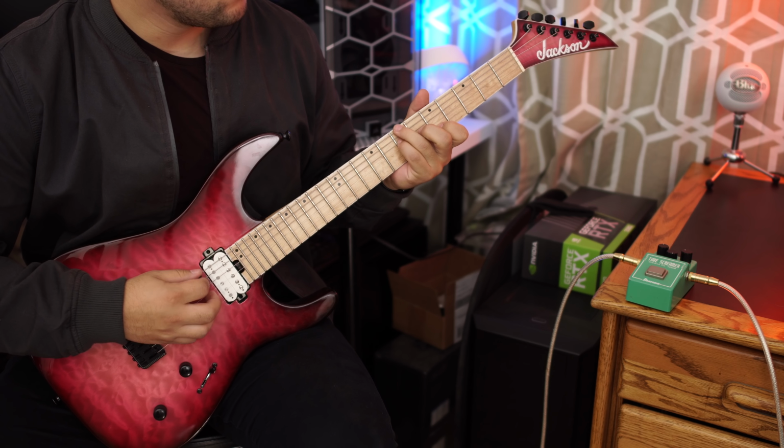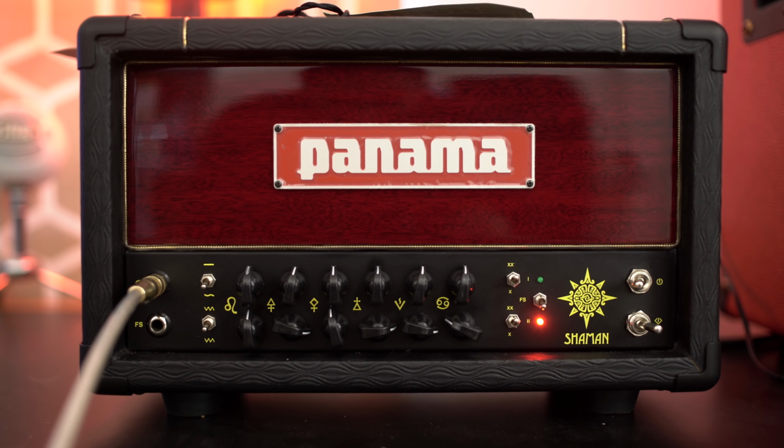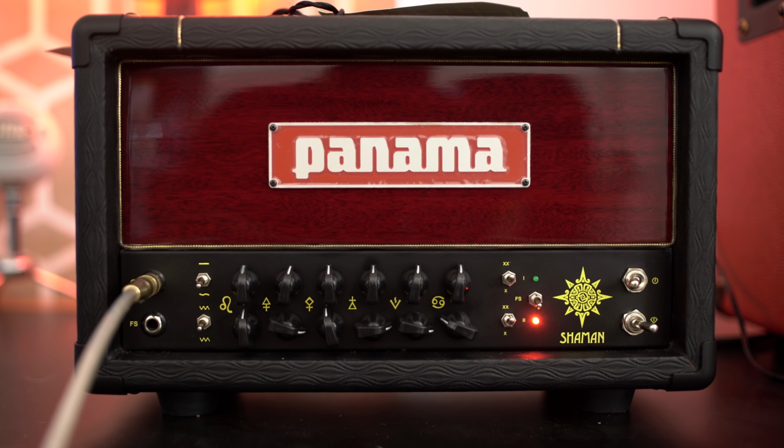And something I want to touch upon real quickly before we close out the video is that our particular chain is just the guitar, which is a nice fuchsia Jackson. We're going into the Tube Screamer, the 808, and into the amp. And you guys in the video saw that through most of the video, we just used the amp itself in its raw tone with no effects, no pedals, nothing else, except for when we got into all the unclean stuff.